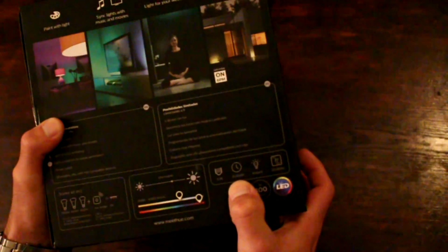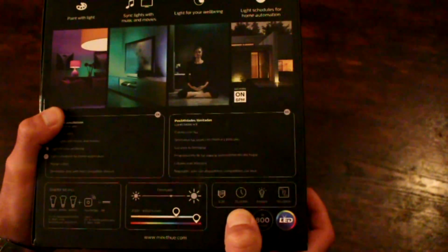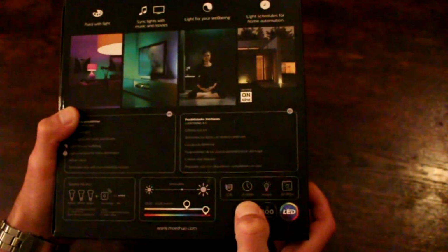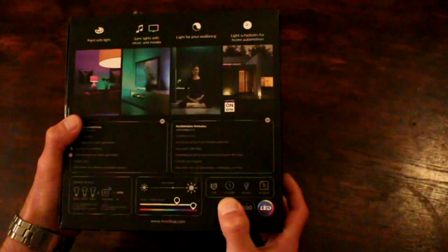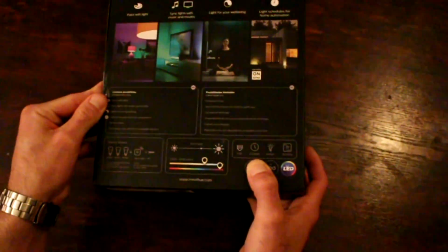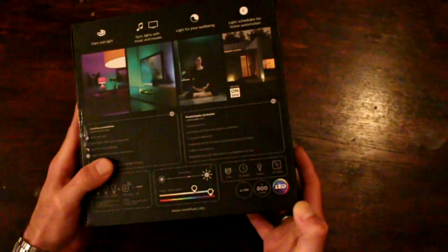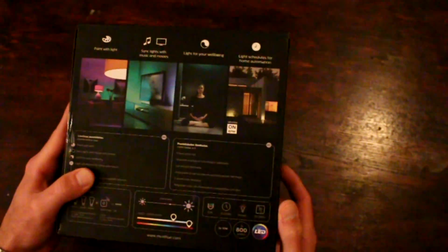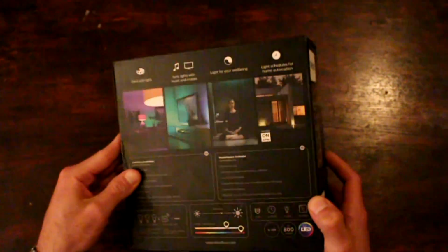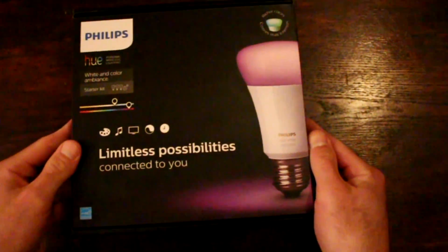Right here you'll see it's meant to last 25,000 hours. So I broke it down. What does 25,000 hours mean? How long does a Hue bulb last? If it's on for 6 hours a day, every day, it should last for over 11 years. These are LED bulbs. They don't have to warm up, they're instant. I think we're ready to go ahead and open it up and start looking at these bad boys in action.